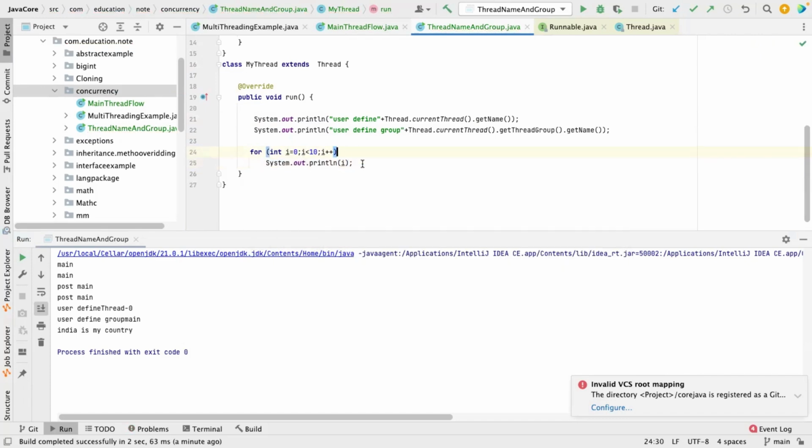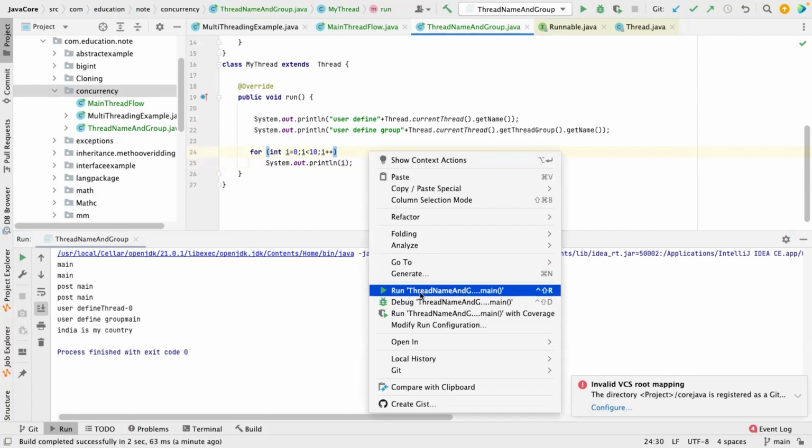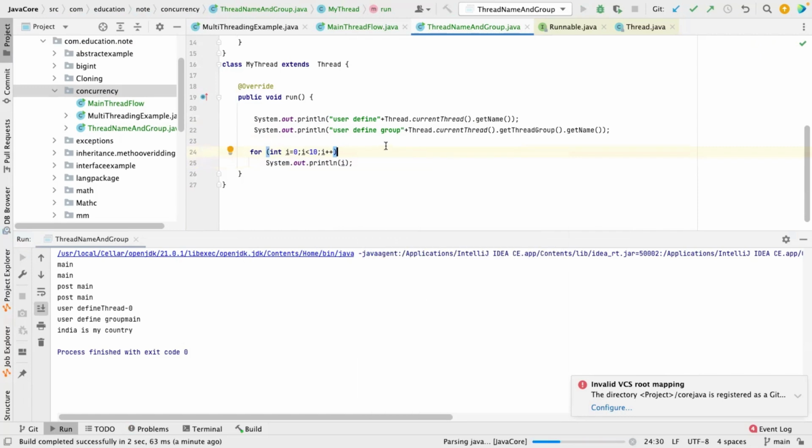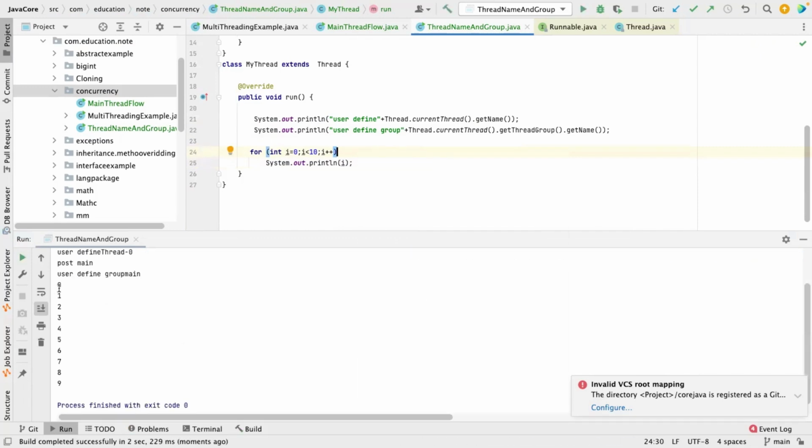Because I am writing in the first line after the for loop, I have no need to give curly braces start and curly braces end, just one line will get executed. See, so it will do our work. The basic idea behind discussing this is to understand how the threads and all work.